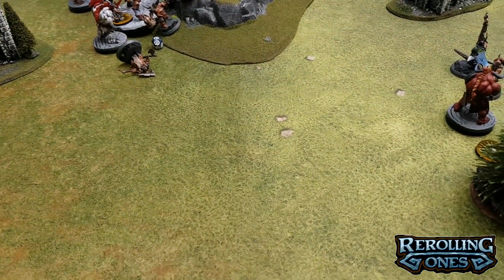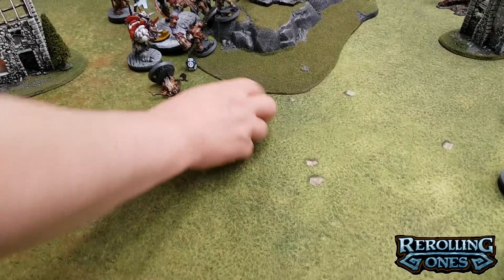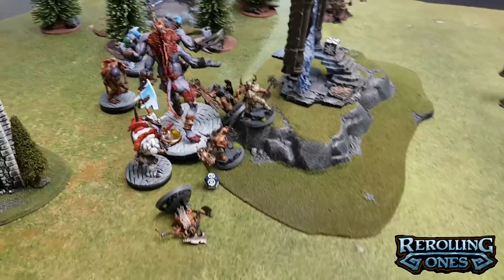Okay, one attack from the Gorgon Slavering Maw. Hits on a four. Oh my goodness. Wounds on a three. No. Oh, no. You get to try and eat somebody, though, right? I'm trying to eat somebody. I just gotta roll over a four, right? Right.